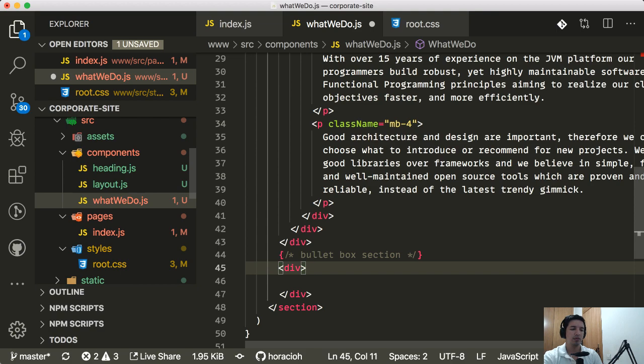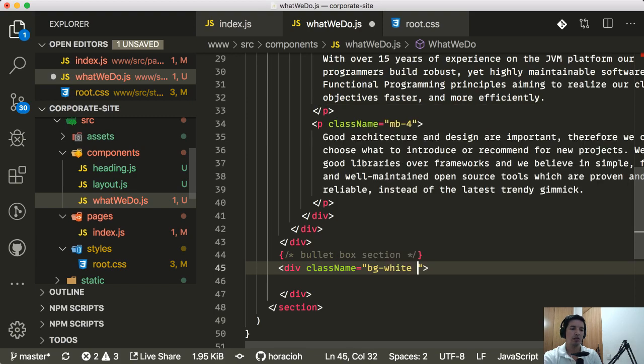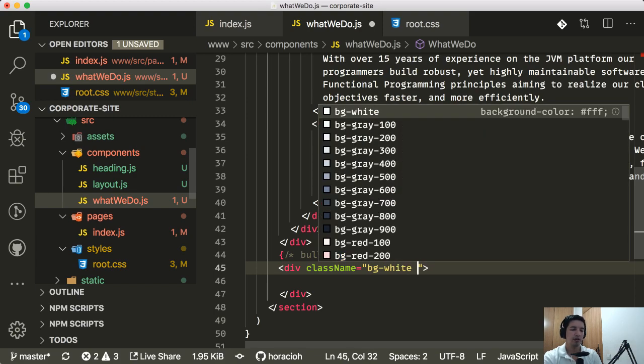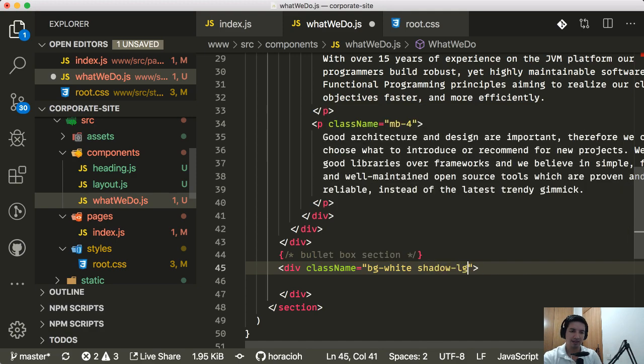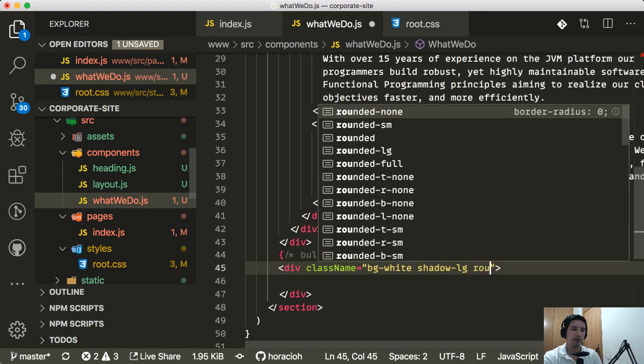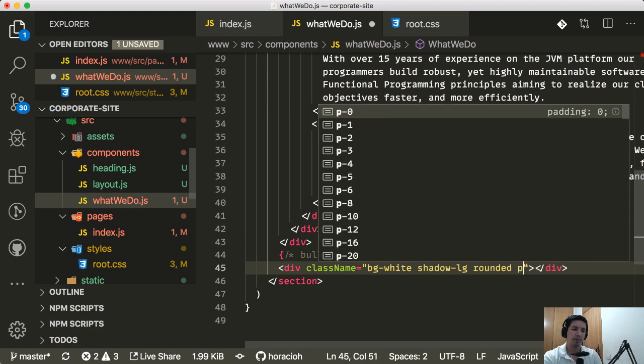Class name equals background white, and then also maybe a shadow, this one. Oh my god, this is great. And then rounded, let's do 0.25. And then also padding.